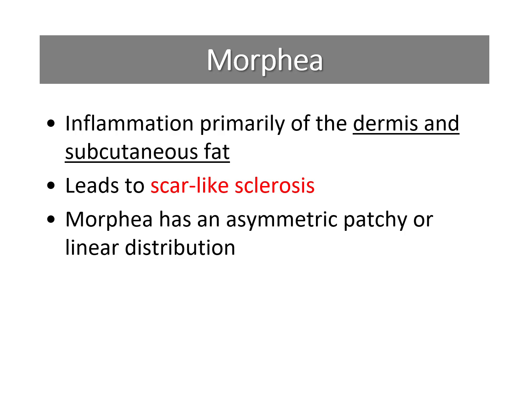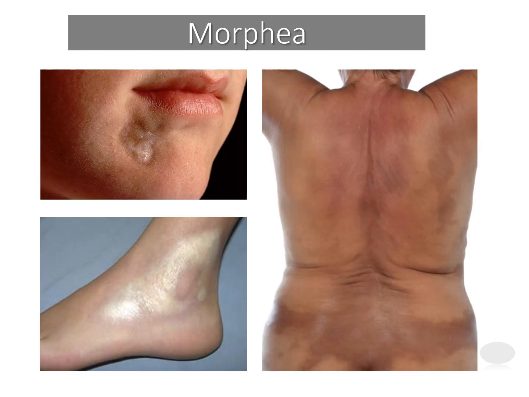So in morphea, of course, in scleroderma in general, there is inflammation that starts in the fat and in the dermis, and then this will end up with sclerosis, so thickening of the connective tissue, of collagen, and they end up with scars basically in the skin. So this is morphea. It's usually asymmetric, so you don't have to have symmetric lesions on the body, and you end up with this indurated, sclerotic, scarred area which is bound down to the skin.